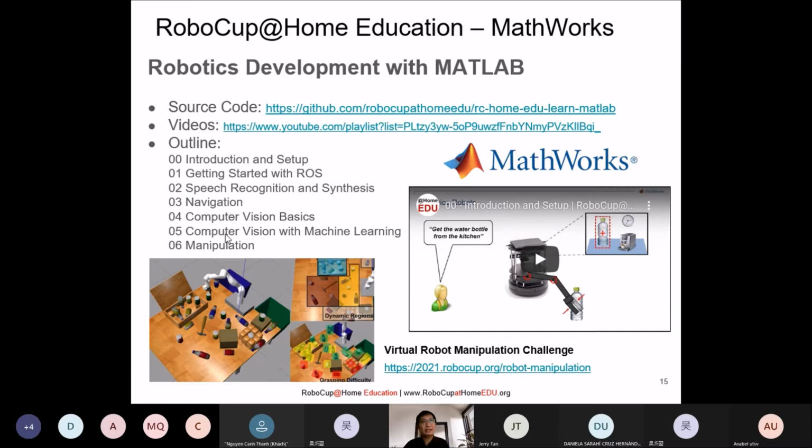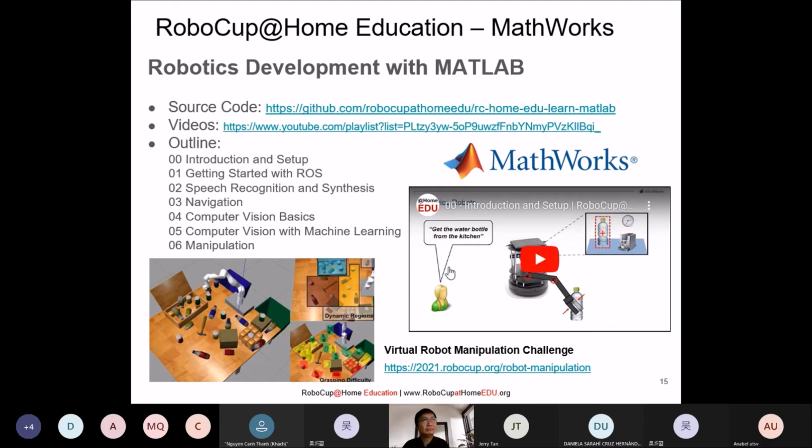Together with, for example, the Turtlebot platform that we have here, you can use our examples, which we worked on together with MathWorks, to run on your robot and achieve all these tasks. And all you need is just ROS and MATLAB for the software.